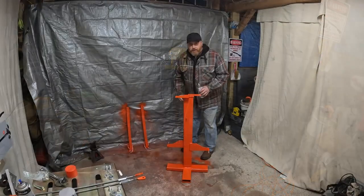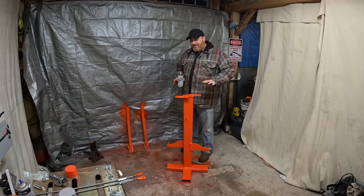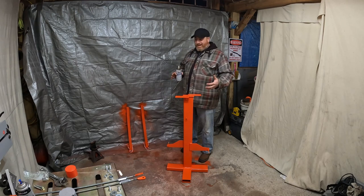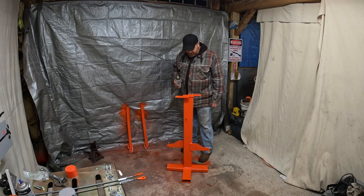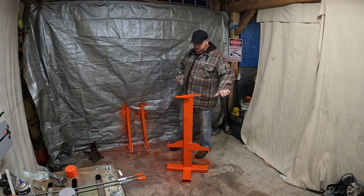Boo! All right, guys, I'm back. Threw a really quick coat of paint on this. Couple things with that. Really cold in here, running a bullet heater. It's probably 28, 30 degrees, something like that. Not my best idea to paint this. And the paint I had was Chevy orange. So for you Chevy guys, thumbs up. If you're a Ford guy, I guess.